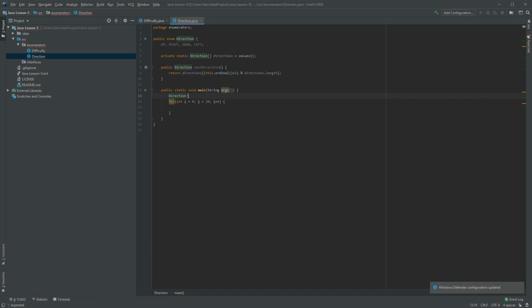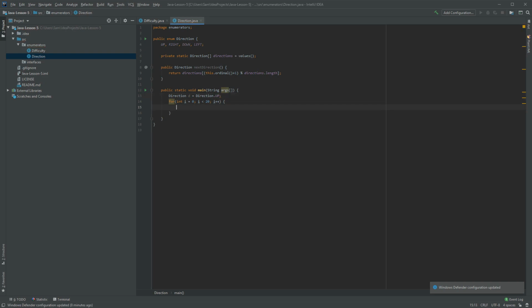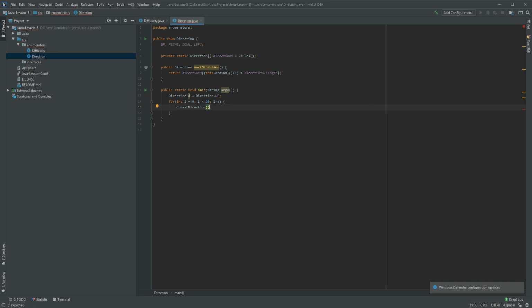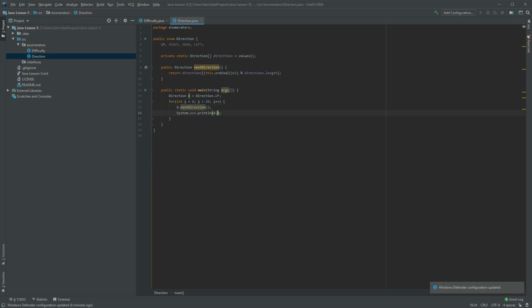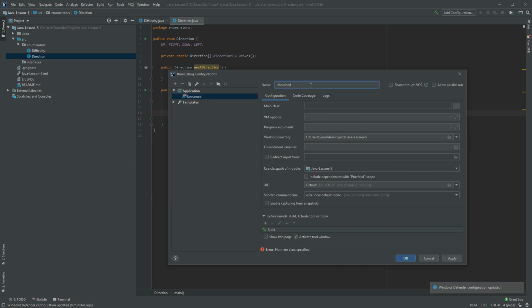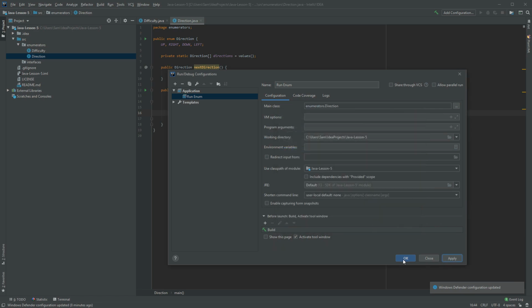So Direction d is equal to Direction.up, d.nextDirection(), System.out.println d.toString(). Then if we just make a quick run configuration for that, and we'll call it run enum, selecting that as the main class.